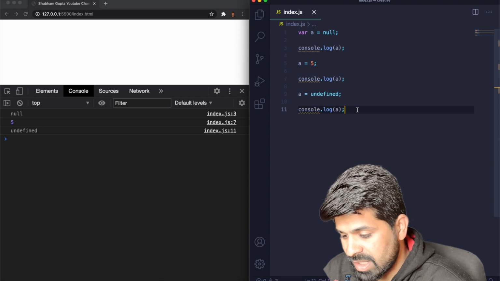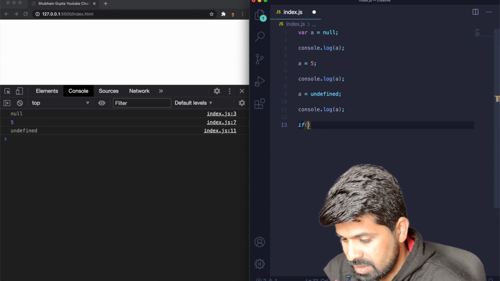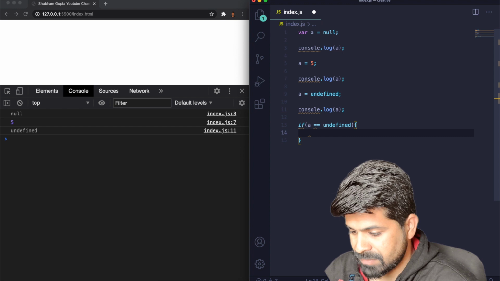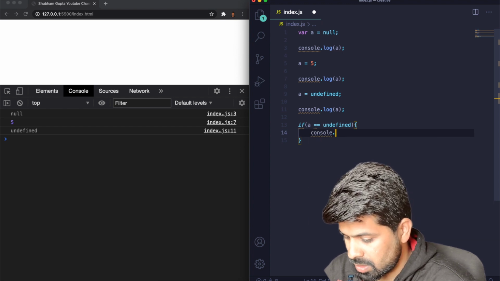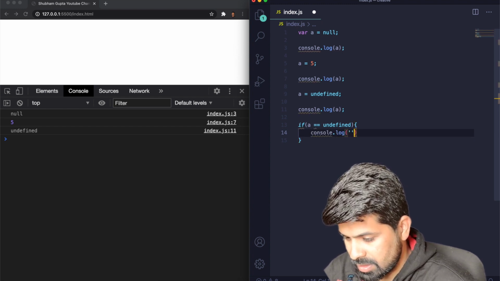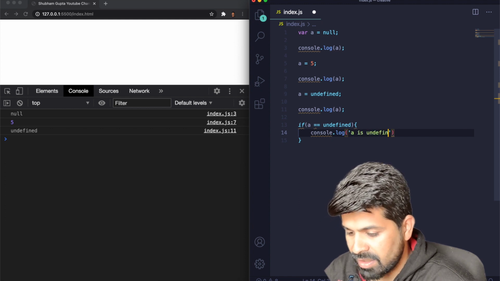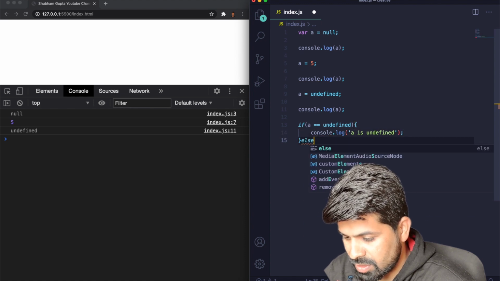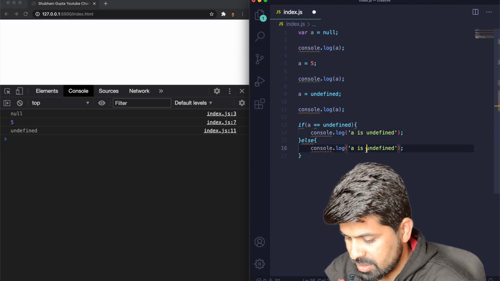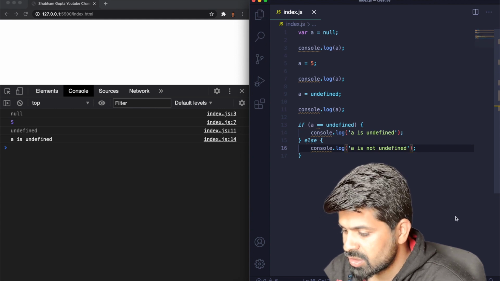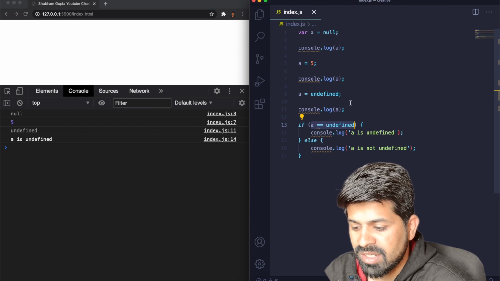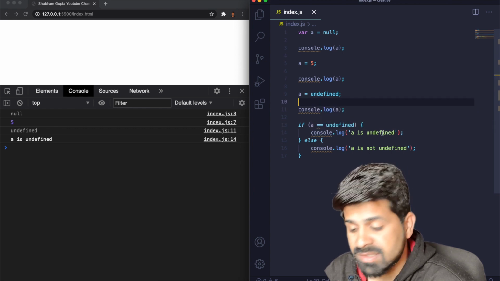There is another way of checking: if a equals undefined, then console.log a is undefined, and if it is not like that, then it is not undefined. Now here you can see that it is checking with undefined and it is undefined.